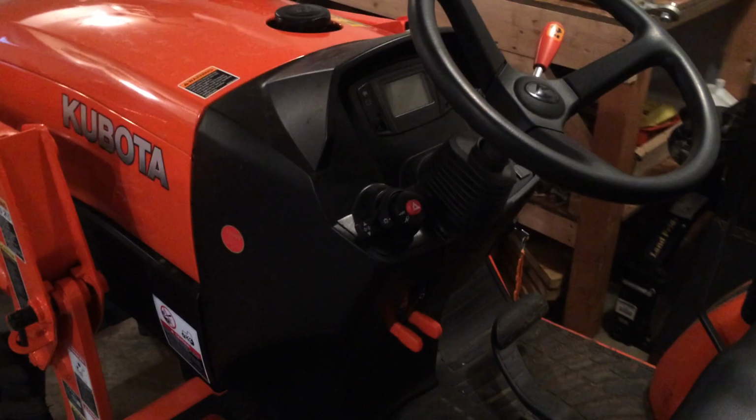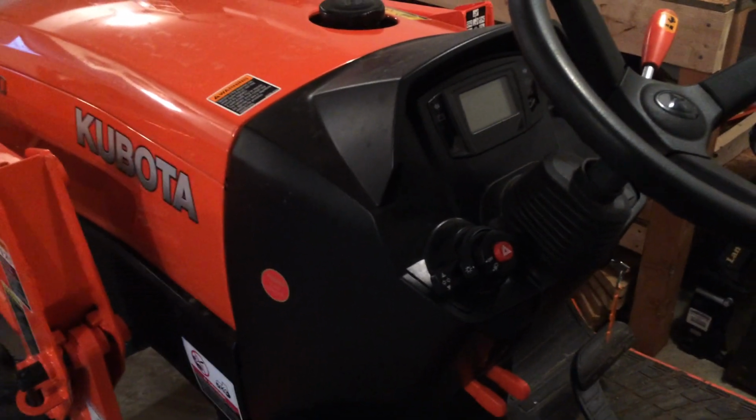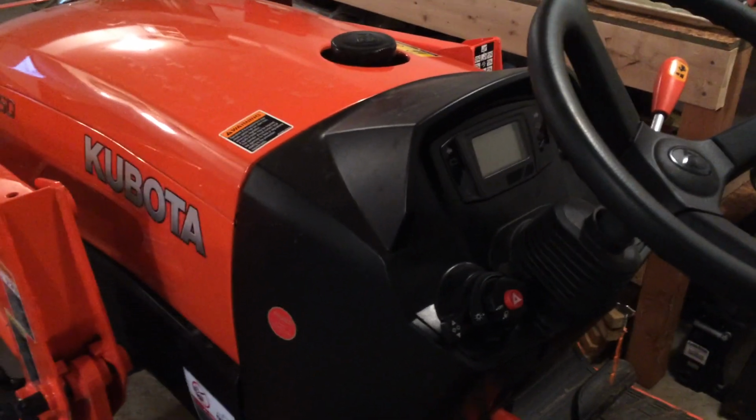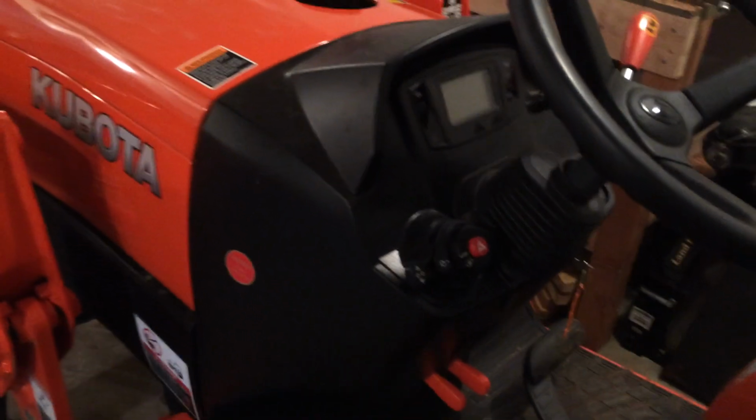The gauge display gives you a decent amount of information. You can switch between the RPMs of your motor and the RPMs of your PTO. Pretty easy.